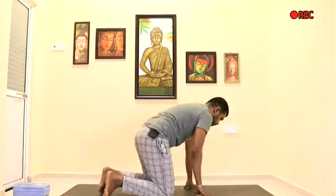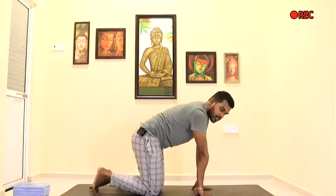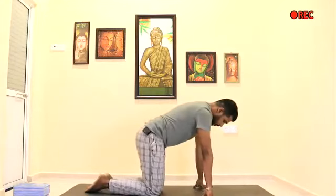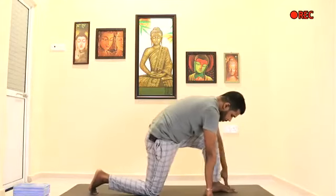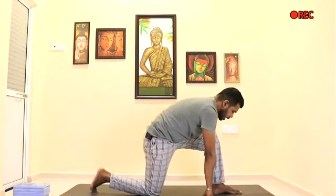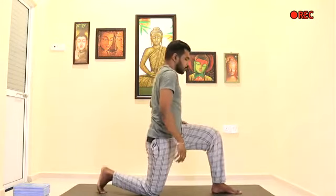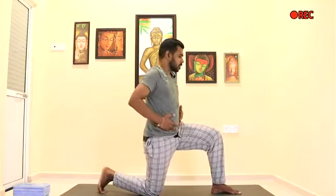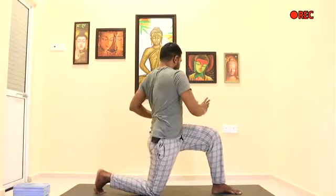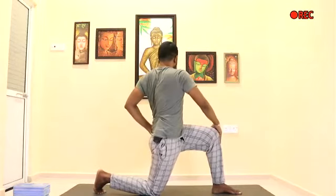So, feeling as right after that, which is good. Okay, so we will do the left leg, then we will do the right leg. Okay, so come out, left leg forward, come up and then turn the body to the left. So left leg, turn the body to the left and then right leg on the floor.